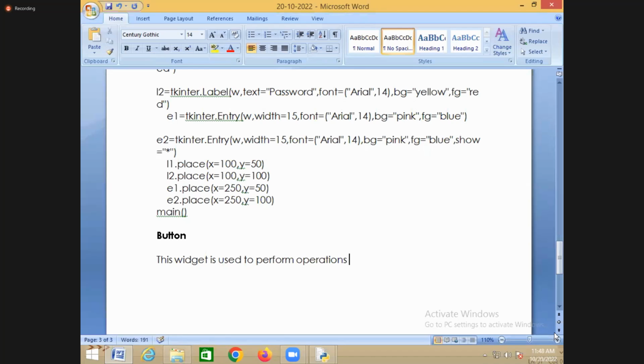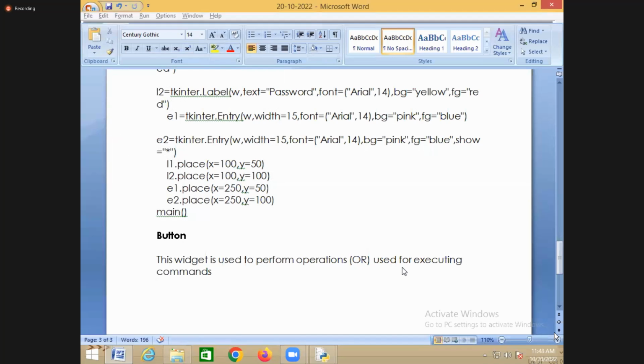The button widget is used for executing commands. You execute commands using the button widget.